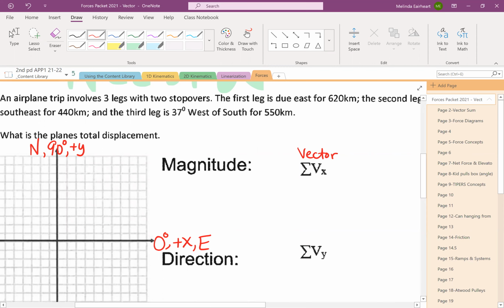And so they don't tell me where the trip starts. I'm just going to start at the origin because that's a nice place to start on day one, right? And so I'm going to come here and I'm just going to tell myself this is my initial position. And I'm going to travel.